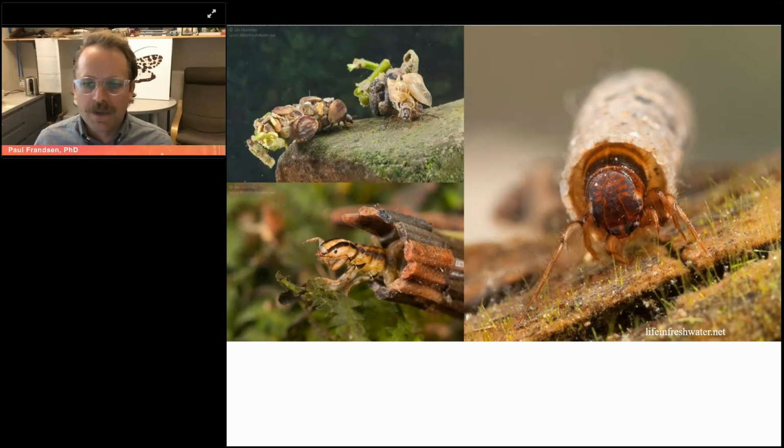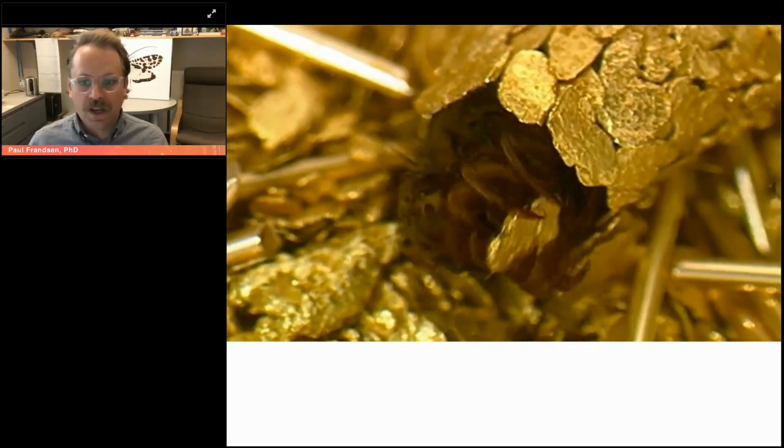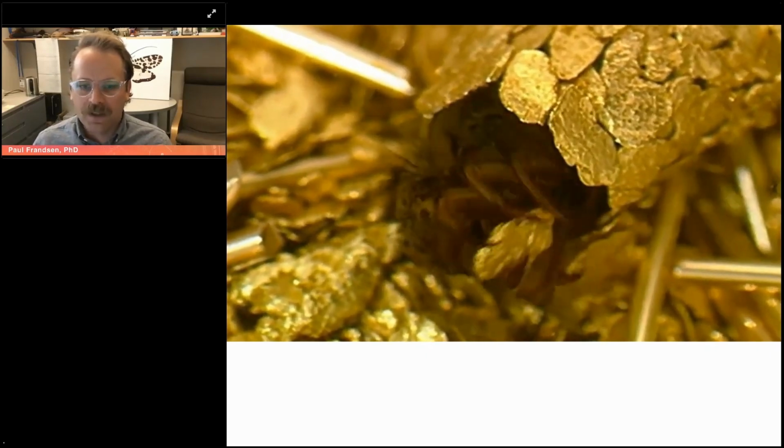There are just some images of caddisflies walking around. These are the tube case caddisflies, those that make a portable case. And an artist has even discovered that you could take caddisflies out of their natural environment and lay them in a bed of gold, and they can make art. And so this is a pretty fascinating use of silk by the caddisflies.